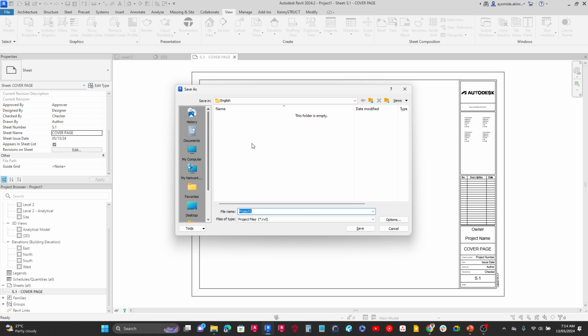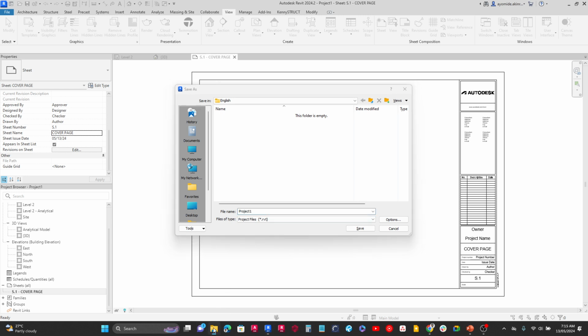Okay, good. So when I do save, I can as well decide to go ahead and give it a name. In this case, I'm going to give it the same type of name that I used for the architectural, but I'm going to attach a hyphen and structural at the end of it. Before I do this, I'm going to show you guys how I expect everybody to do theirs as well.